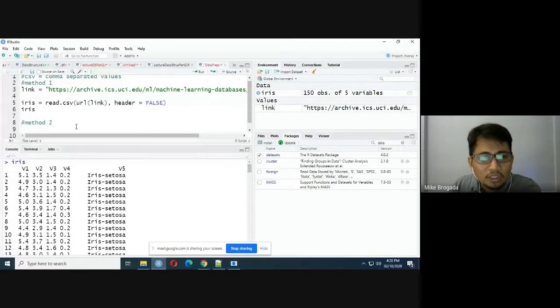Again, Irish is a sample data set for data science research. This Irish dataset is actually incorporated in R. So you just activate the datasets package and you will be able to use this Irish dataset.